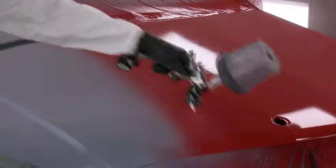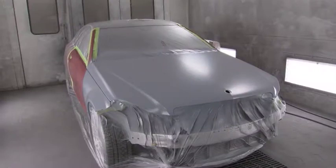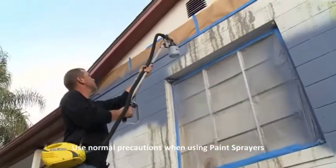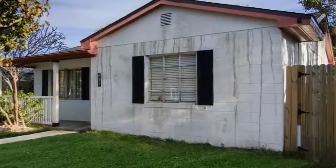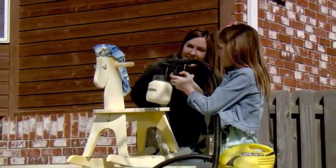Professional painters all use power sprayers because they have more power and speed for a better finish in less time, using less paint, saving time and money. The new Total Painter puts the same superior power, superior speed and superior performance in the palm of your hand with an ultralight tool that's easy to hold and fun to use, so anyone can paint like a pro.